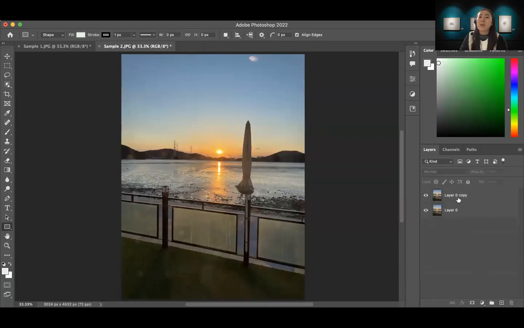Or you can drag this layer to the new icon to duplicate, or you can just simply copy and paste, Command C, Command V in this layer window. There are many ways. All right, now I'm gonna just work with the top layer, and then I'm gonna just save this bottom picture as the original. So I'm gonna change the name of the layer by double clicking this layer, and I'm gonna just rename it original.